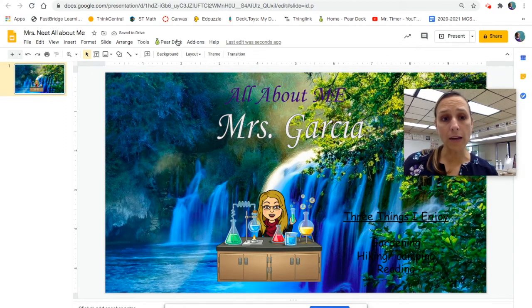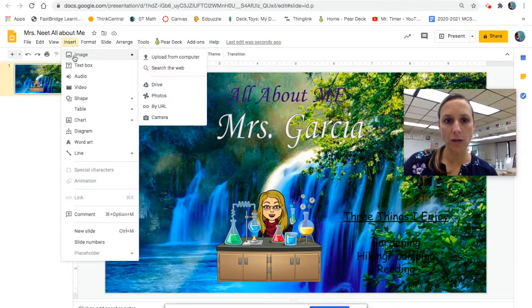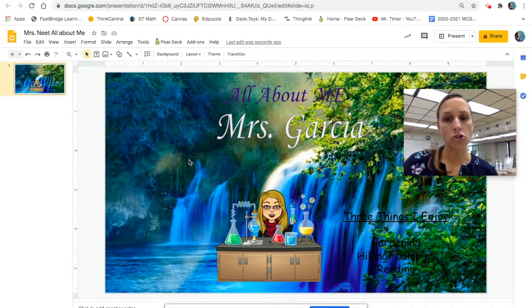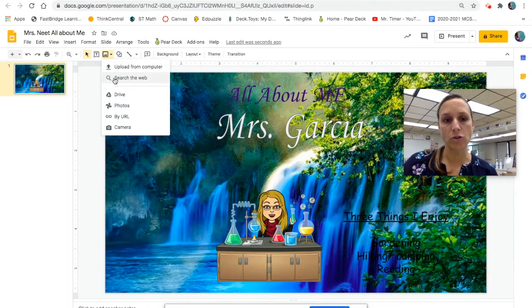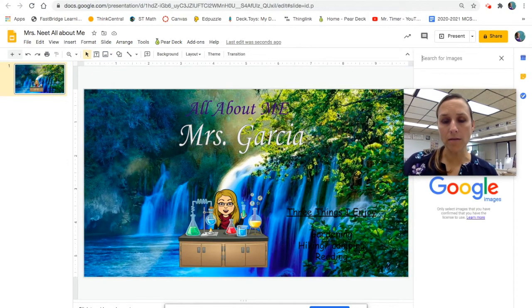When I'm ready to add a picture, I can come right up here to my toolbar, and I'm going to see a box with some mountains in it. This is where I can go to quickly insert an image. I can also go to insert and go to image and go to search the web if I want to search the web. But to quickly add one, making sure that I'm not inside a text box, I will see that mountaintop, and there's my search the web button. Once I'm there, I can search for something that I enjoy, because I believe for this project, you're going to insert pictures of things you enjoy.